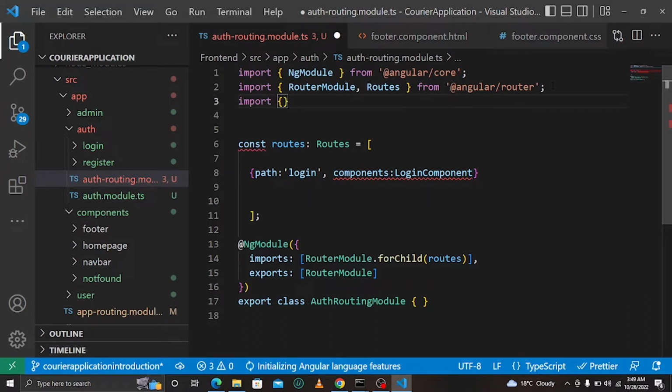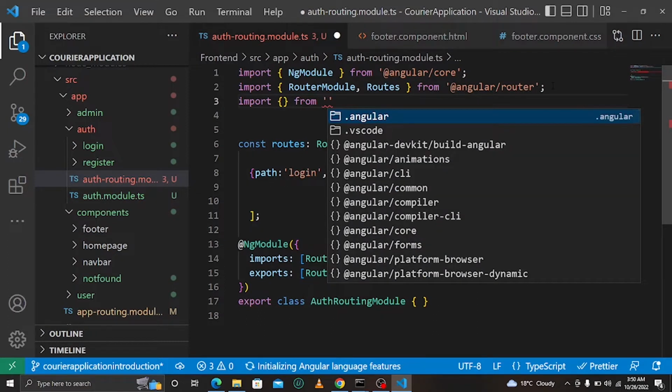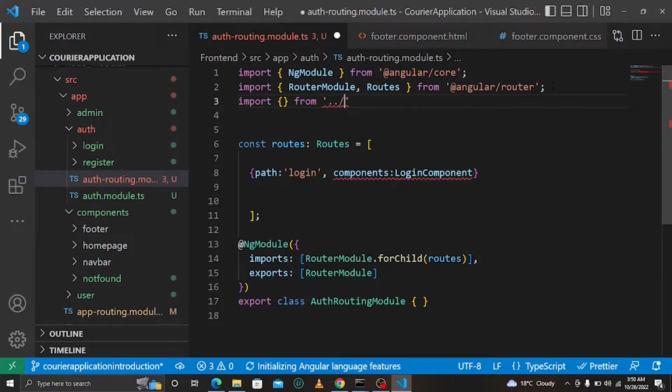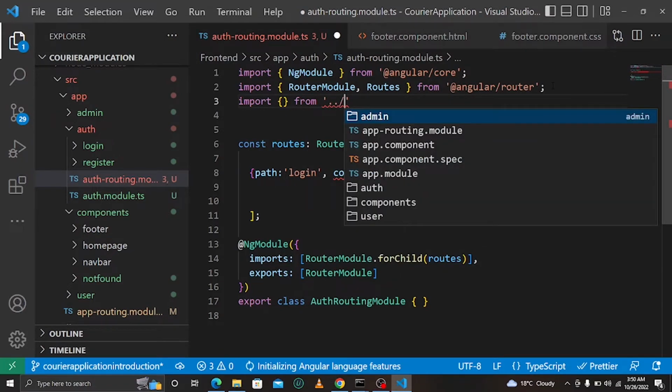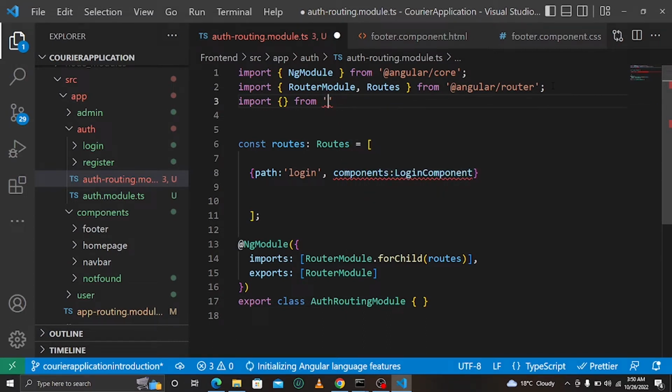So we just say login component, or you can come and say from dash angular or auth or something of the sort, or maybe dot slash, and then go and say login and then something like component, just like that.